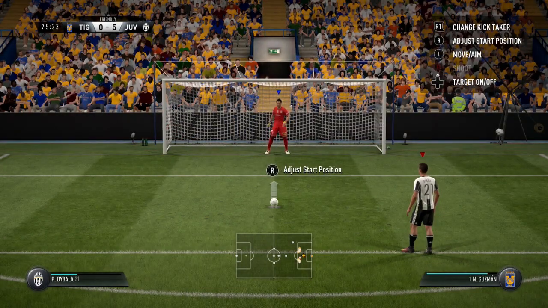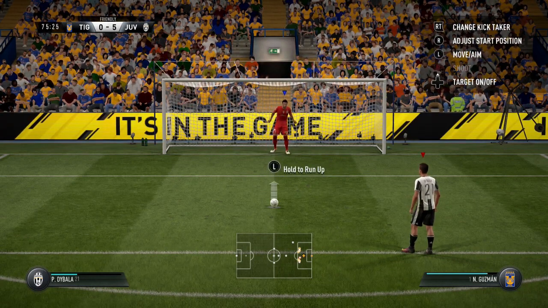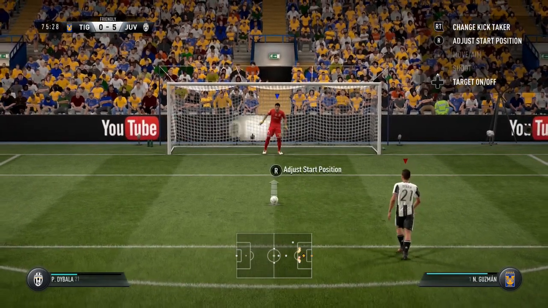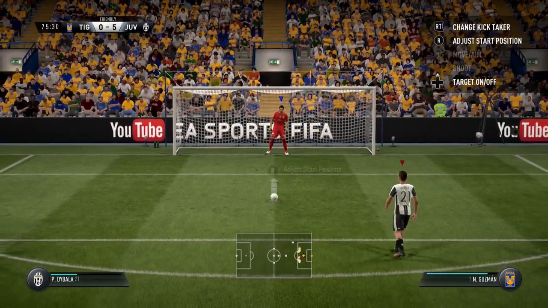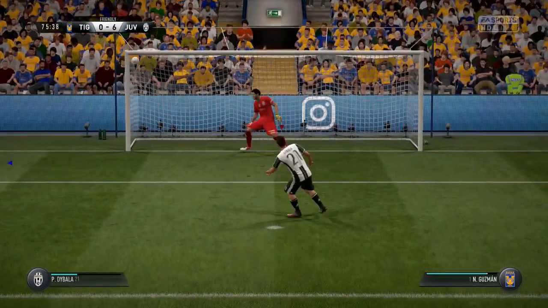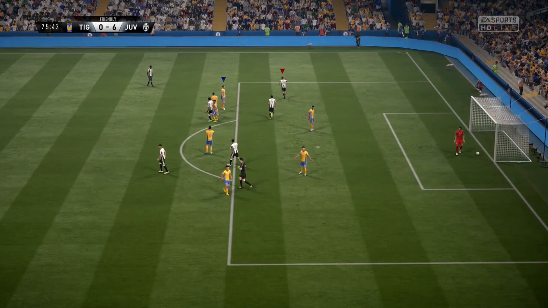Now today, I'm going to be showing you guys how to take the perfect penalty on FIFA 17, because a lot of people have been having issues with taking penalties. So all you want to do is use the right stick to control where you're going to be taking the penalty from, so you can adjust your run-up, and then you want to run forwards by pushing the left stick forwards, and then you just want to shoot as you are doing that.